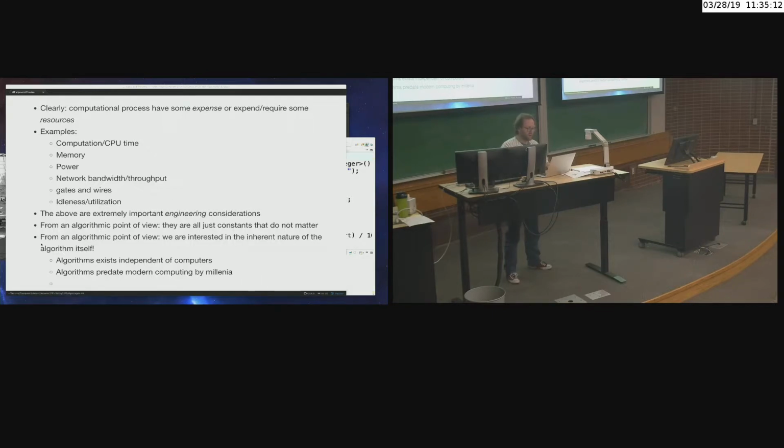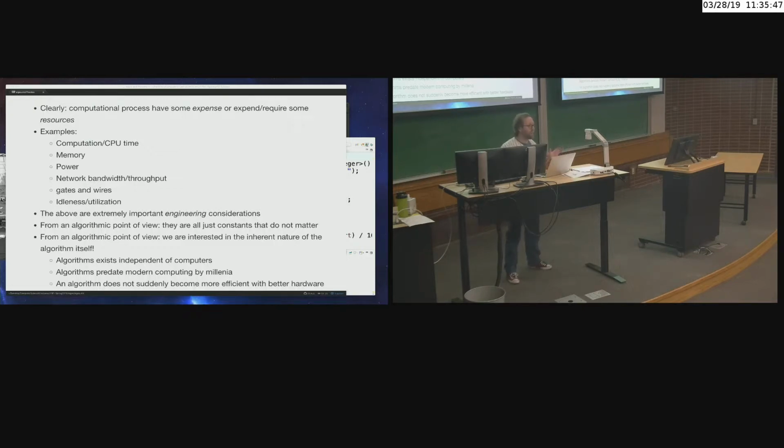The first person to take 2 and 2 and add them together, they were performing an algorithm, right? They were doing addition, 1, 2, and then 3, 4. That was the first algorithm probably, right? Adding 2 things together. They're very, very old. An algorithm does not suddenly become more efficient with better hardware or less efficient with worse hardware. It just is. It has an inherent nature of how it performs.